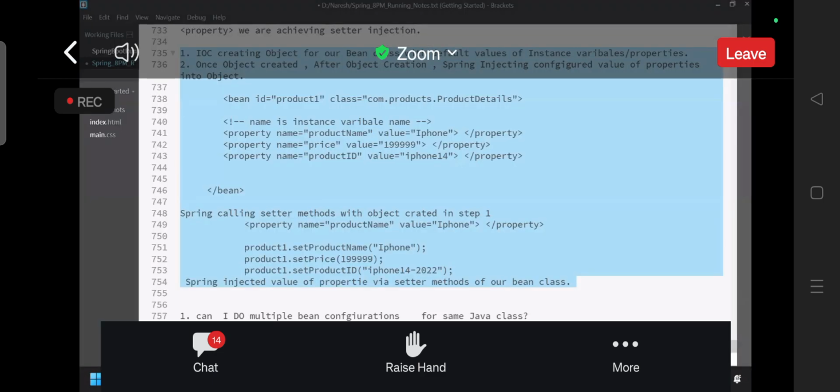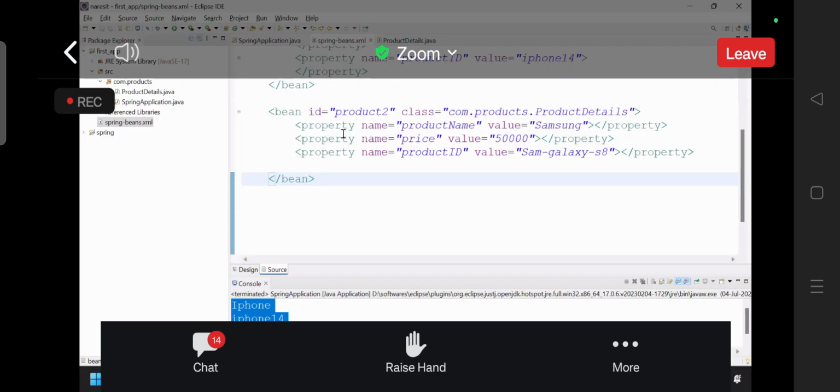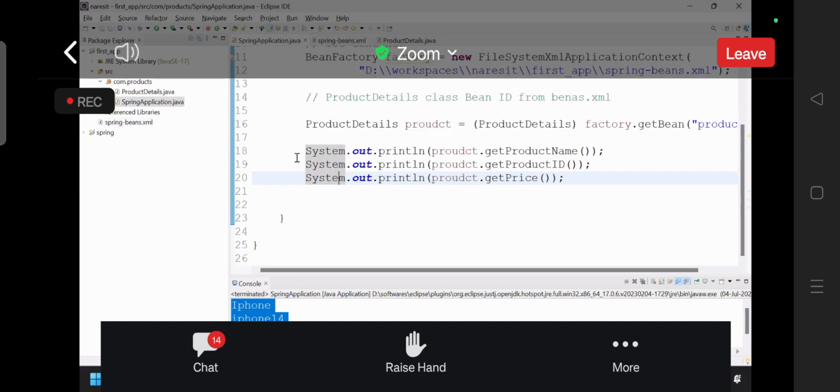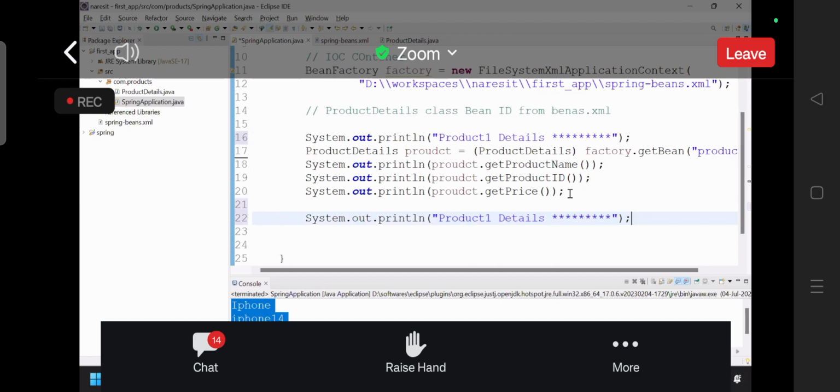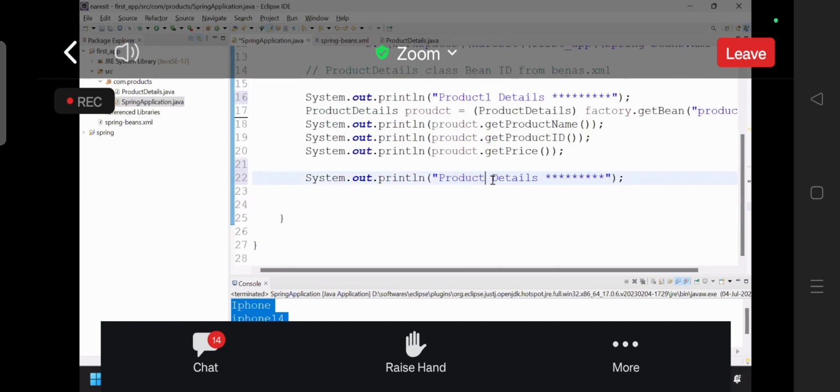So let's request the second product object from our code. Go to our main code. This is all about product1. Let me sysout the product1 details, and here I'm just separating with some stars so that we can easily understand.